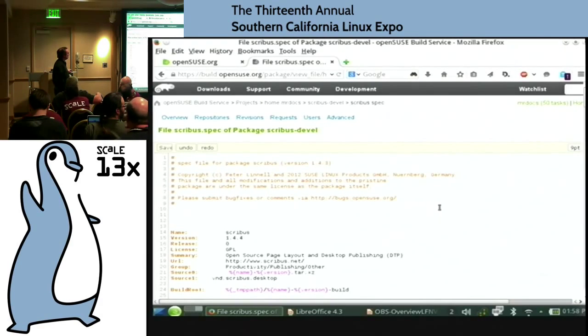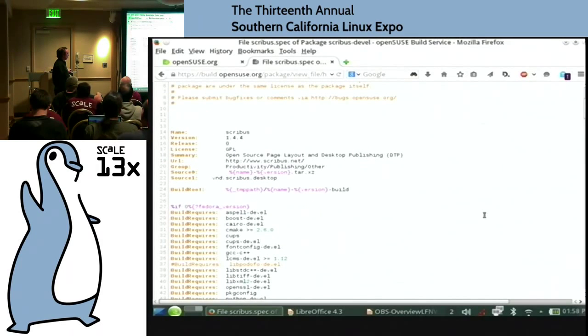Do you write this yourself, or can you use something? Good question. There actually is an RPM template spec generator in OBS. If you create an empty project, it'll create a skeleton RPM spec file. The easiest way to learn RPM packaging is to borrow somebody else's package and read how it works. Make sure you get a good, relatively simple package. I prefer a C or C++ command-line binary. Grab that, learn how the spec file works, and then you can start playing with other packages.